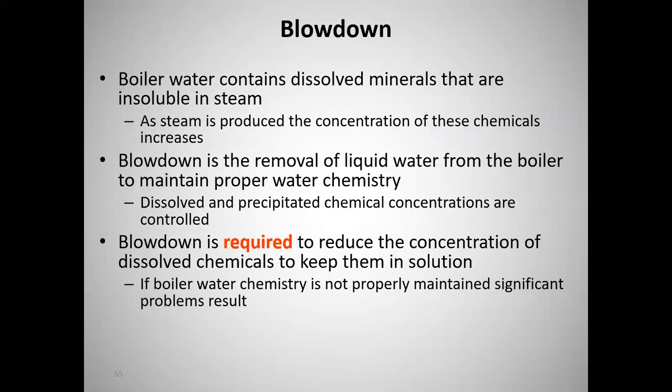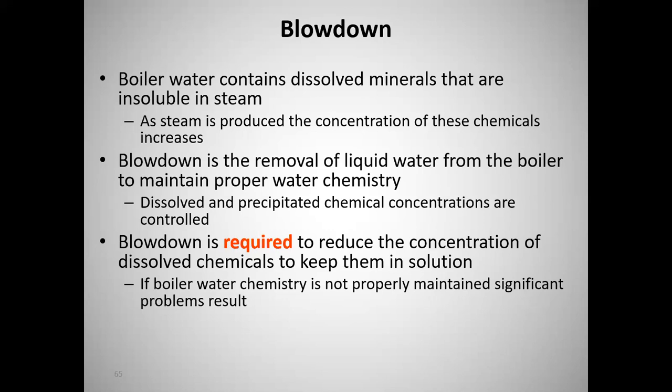Let's go to blowdown. Blowdown is water that we drain out of the system, typically the main steam drum, in order to keep the amount of dissolved minerals to a controllable level inside the boiler water. If they concentrate too much, they will become insoluble, and they will plate out as a scale. That scale has a very low thermal conductivity, and it's like putting an insulating layer on the water side of the boiler. Here you are burning all this fuel to transfer all this heat, and if you scale up your boiler, you've in effect put insulation on the inside of your boiler that's going to retard the heat transfer. So that's not really too good.